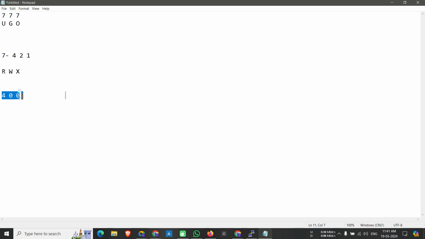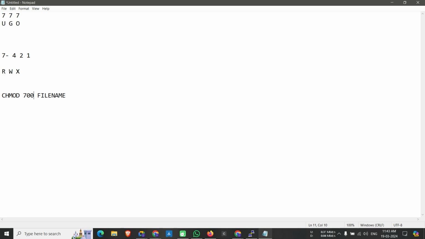And if I write 777, it means I am giving all permissions, like read, write, and execute, to all segments like user, group, and other. I'm giving all the permissions. If I write 700, what is the meaning of this? It means user has all the permissions like read, write, and execute, and other has no permission, group has no permission.